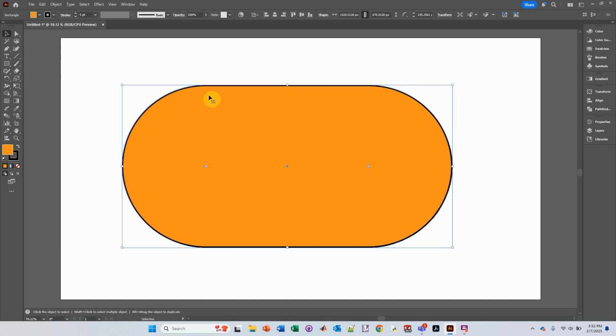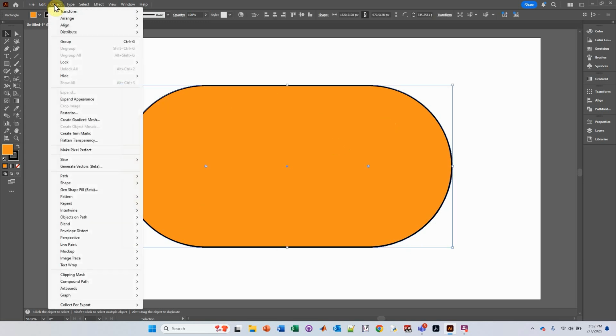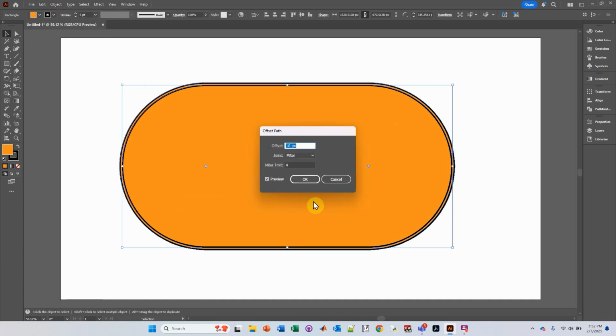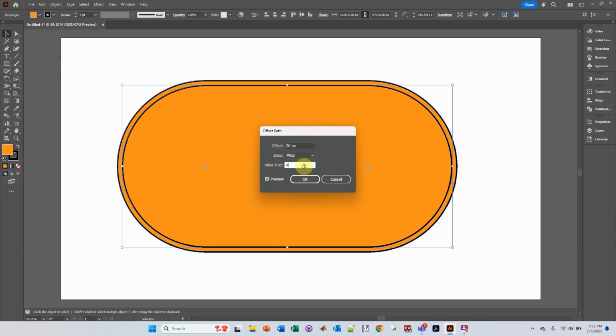Let's copy this to create the inside, because there's the outer membrane and then the inner membrane. So to create the inner membrane, let's click on this shape here. Go to Object, Path, Offset Path, and let's increase this. Let's see, to 20.